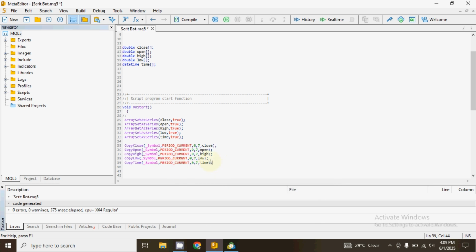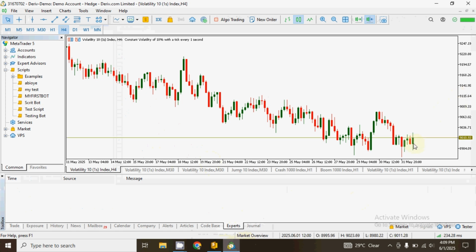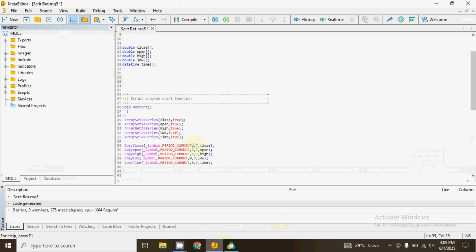So basically what we are saying is that the copying starts from the index 0, which is this. If you want the copying to start from the second candle, this second candle here, instead of using 0, what will you do? Just change this to 1, right?